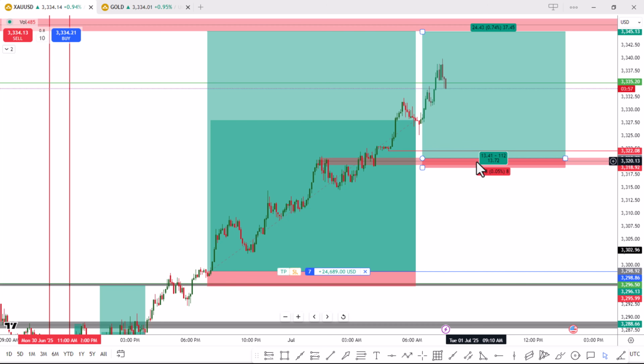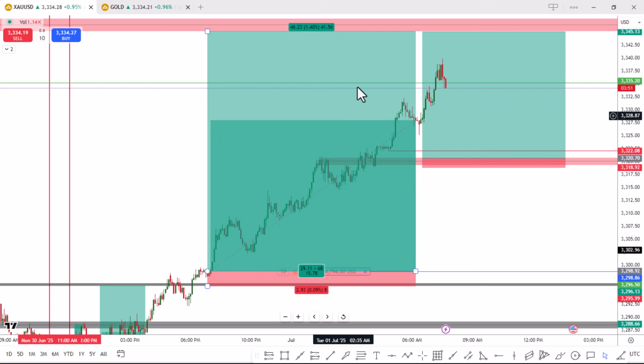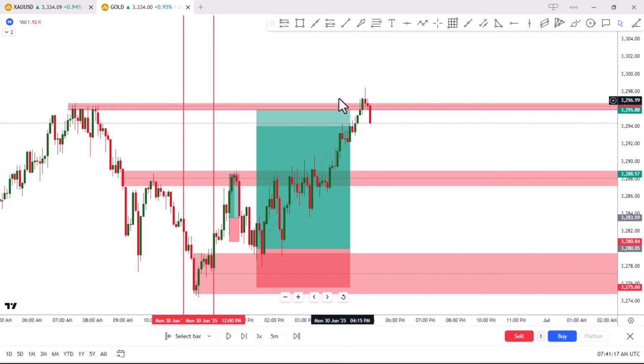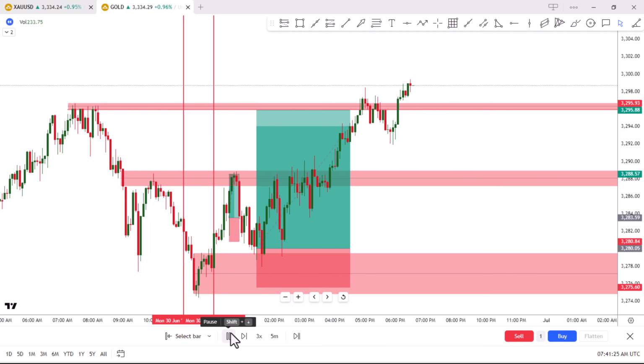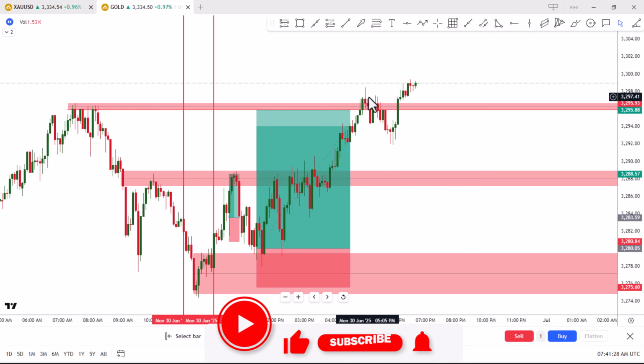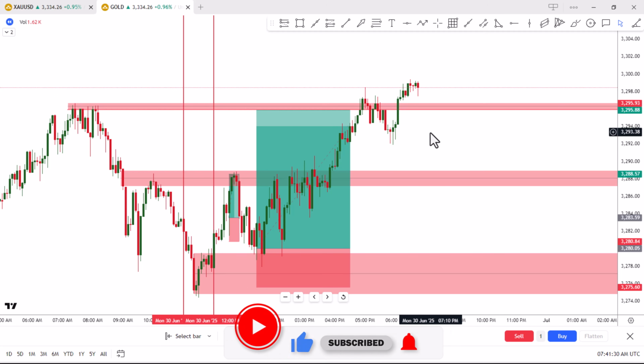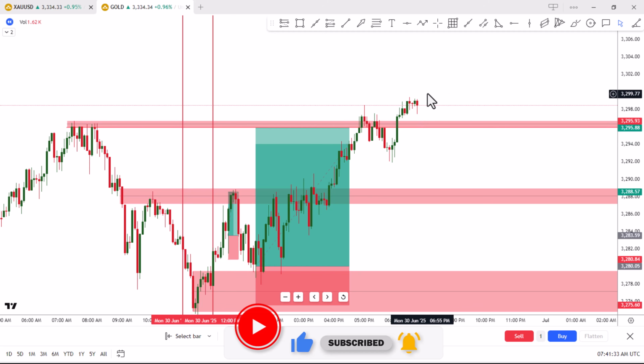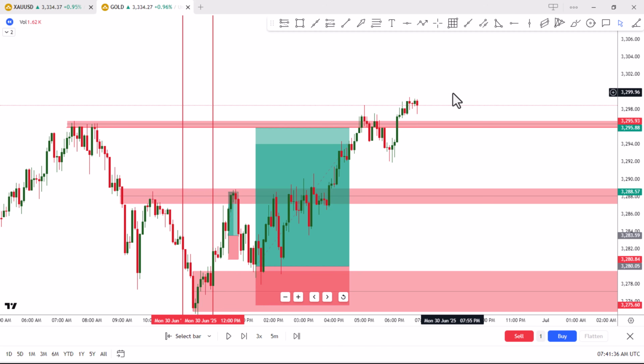But when it comes back here and I still see a rejection, I'll still execute all the way up to this zone right here. So that brings us to the final trade, which is this trade right here. What do I do? I wait for price to push through this massively, or just normally price should just push through this, so that I'll know that I'm not really having any problem with it again. You can see that price came down with these rejections, finally pushed through it. So all I'm looking for is a BOS to execute my trade, or a consolidation. Anything that looks like price is going well, continuing that uptrend, I'm going to execute my trade based on that.